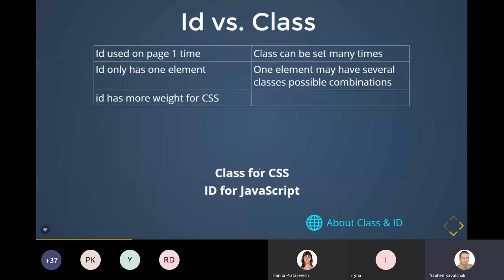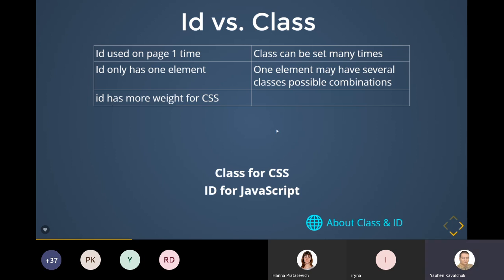And as you remember, I explained that we have two main attributes: ID and classes. I added this slide with some information about using ID and classes. But the main idea is that classes are for CSS and ID is for JavaScript. And I marked here the main difference. When you add an ID on the page, you should use it one time. For instance, if you create the ID text, you can apply it only to one element. When you add it to another, you will receive a validation error. Why? Because, as I said, ID is used for JavaScript, and when you use JavaScript, you need to find an element, and the easiest way to find it is by ID, because an ID is one element on your page.